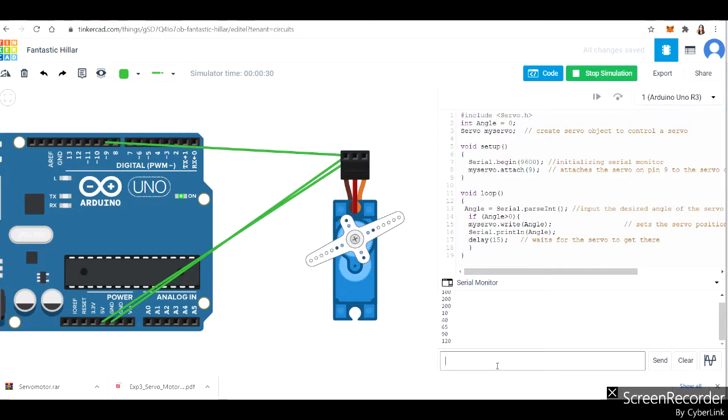The next one will be 150. Wait for it. That's the 150-degree angle. And then let's proceed to 180 degrees. Great, that's the angular displacement of our servo motor. Let's try 1.